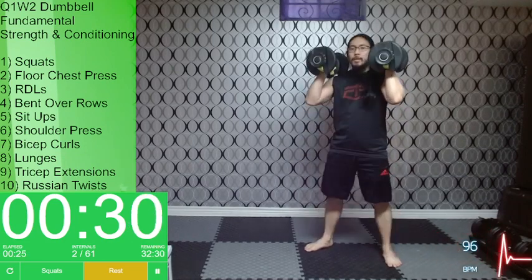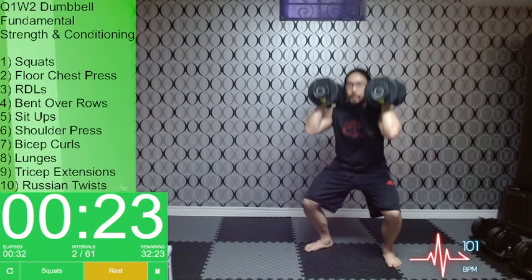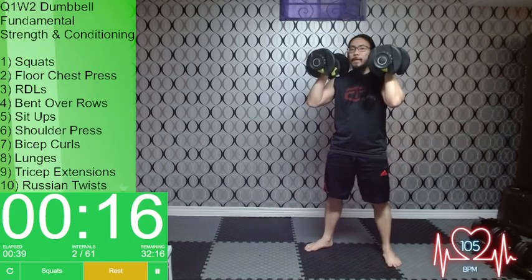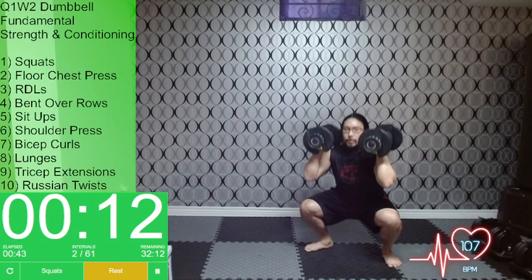Up those hips. These knees should be pointing out the same direction as your toes. Keep looking forward, staying upright as much as you can.